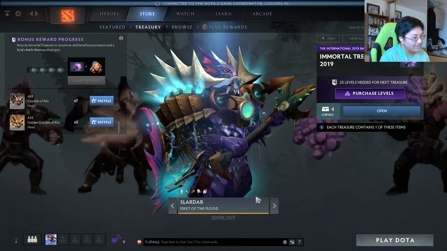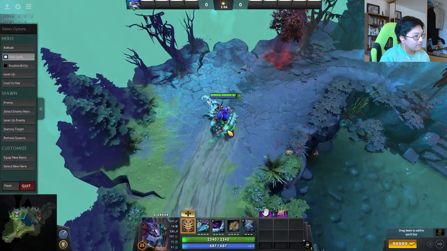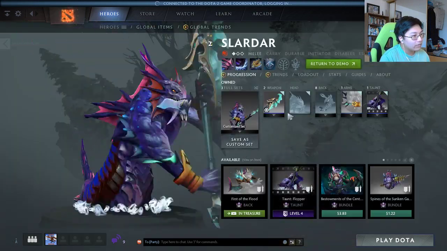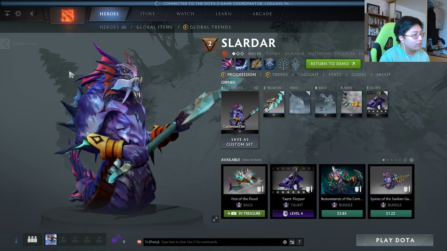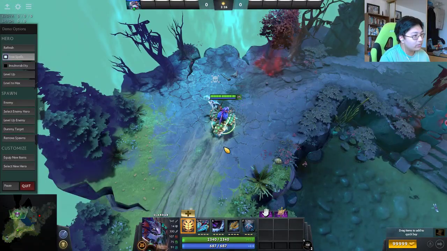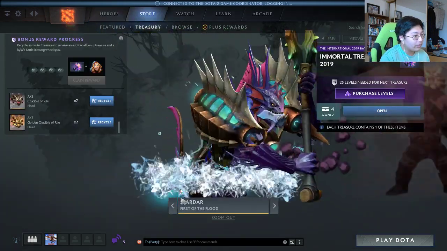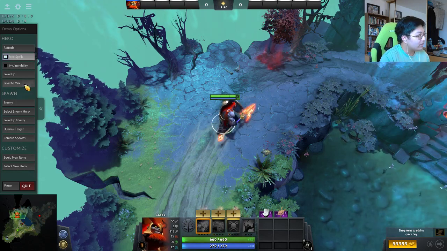Can't inspect that in game. Let's take a look at this Slardar set. Looks like I don't have anything on Slardar right now, so he's kind of naked. Or actually, hold up a second. Hero loadout. Genuine Grasping Bludgeon. I actually do have one. Okay. Let's go and return to the demo. He's not equipped with it. Maybe I have to switch heroes? Hold on. Okay, we'll put that on the axe for now, as we'll take a look at the Mars set, and maybe if we switch back.